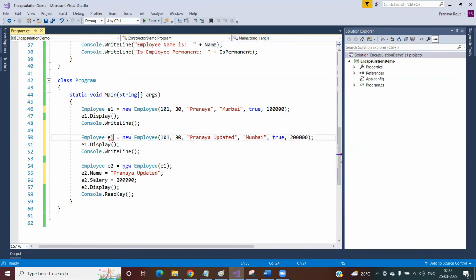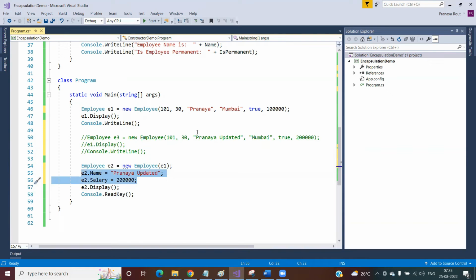That is also possible. But see, in this case, we are just updating what we need to update. In the other case, we are providing every piece of information, even though we want to create the same object. But in this case, we are not providing all the information. We are just taking the existing information and just updating the data, right? Now we have the same employee with updated information and old information.